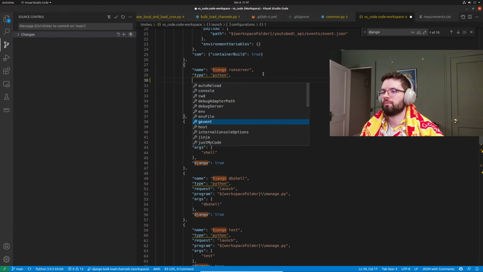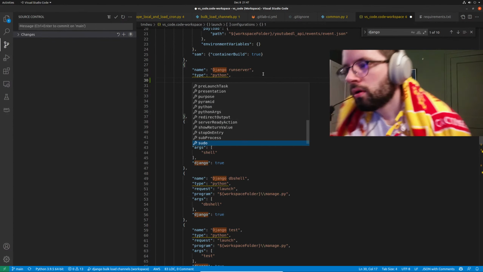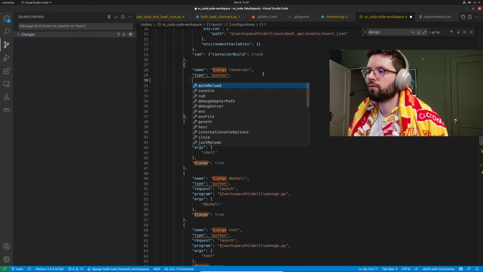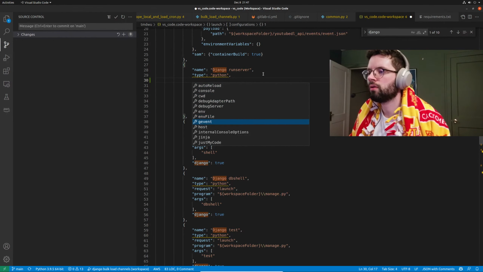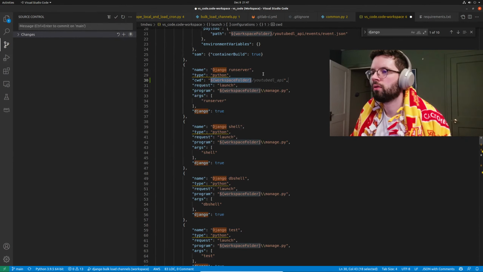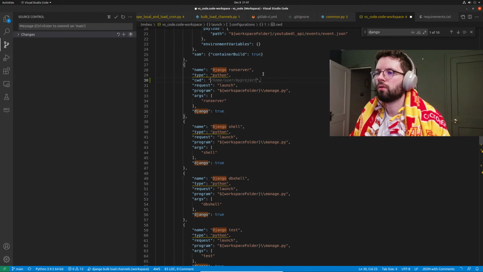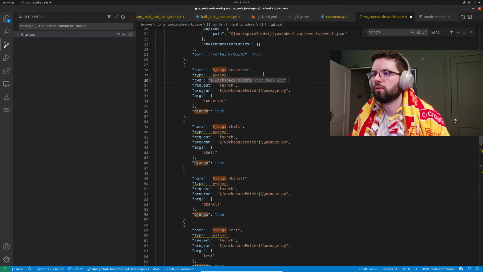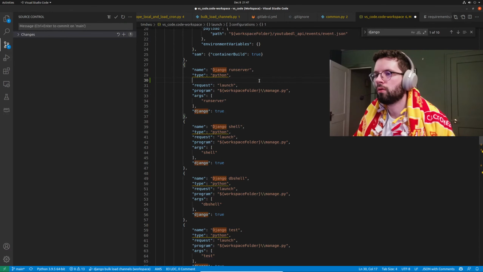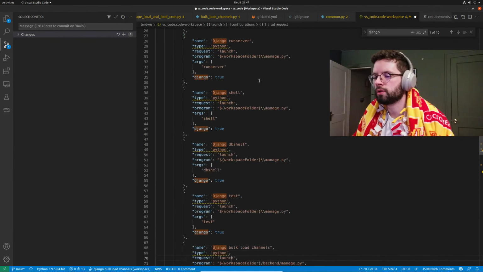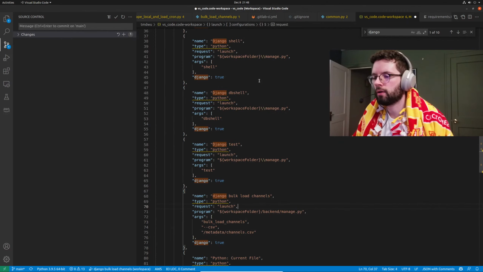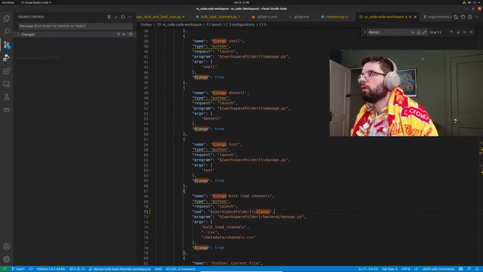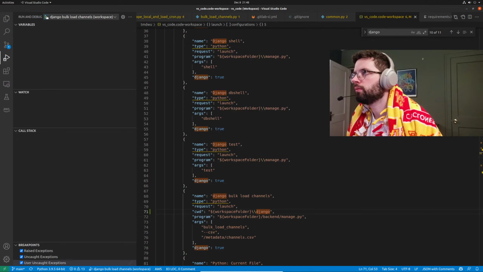Rooted or like a path or a... let's put this on the correct backend load, and then bulk load channels.